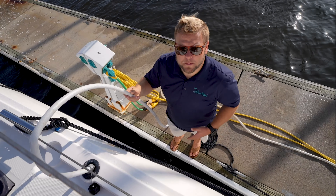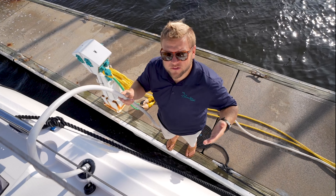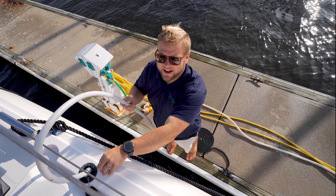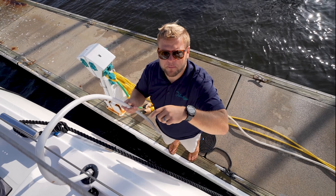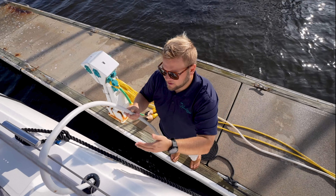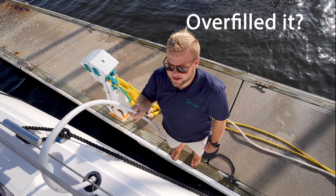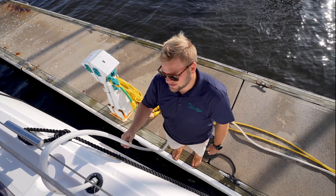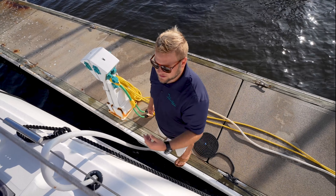As we're about to get off the dock, I'm filling up the water tanks. One of the features I love about the newer model Leopards is they have the water fill on the deck. Unfortunately with ours, we have to get into the storage compartment and fill up each of the two tanks individually, which is a pain — and we've overfilled it a few times, getting water into the storage compartment, which is not fun. So this is really nice to see on the 42.